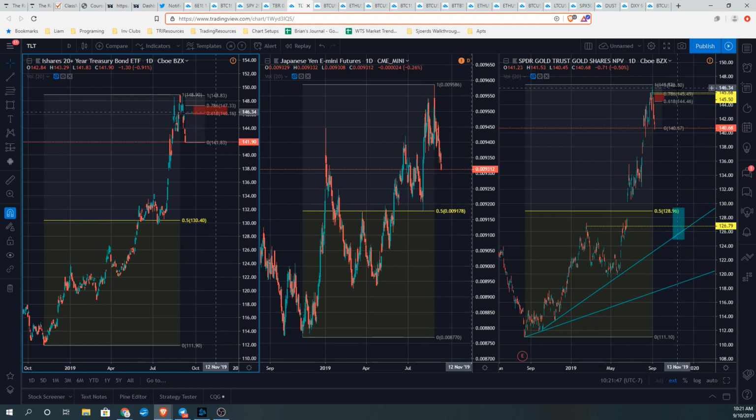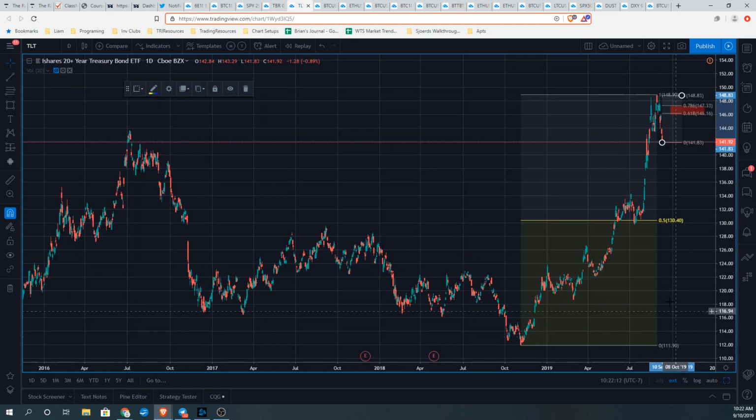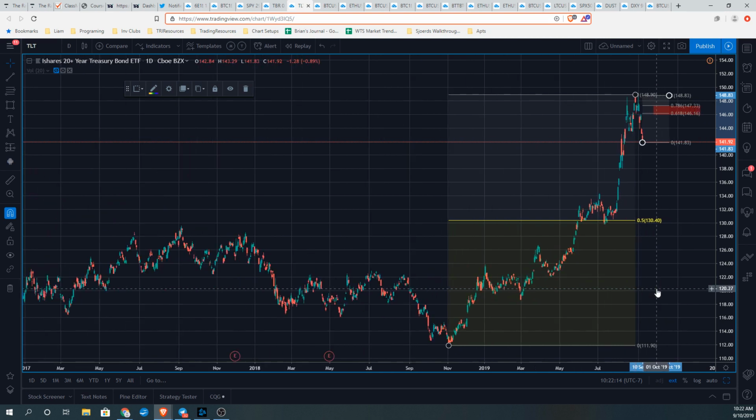And I hate to say it, I know all the gold bugs are going to hate me for this, but I actually could easily see, even from these current levels, the gold market fall another 10% here. Never does it in a straight line, and as you can see on the charts, I've actually drawn reload zones. I haven't done one on the yen here, but I find it fascinating on things like the bonds that we actually have a whole bunch of, this could be like a confluence of levels.